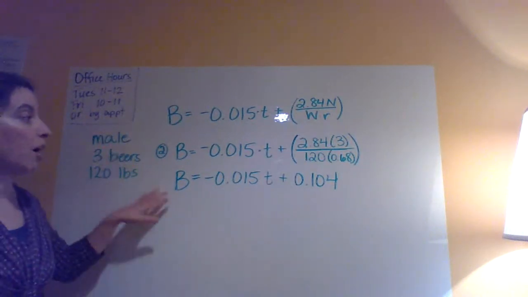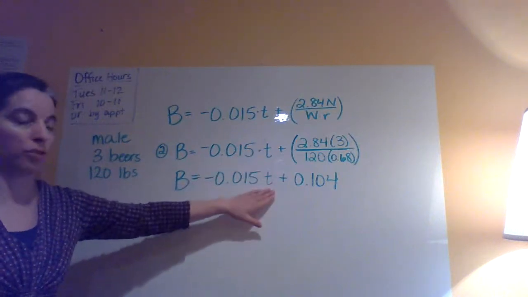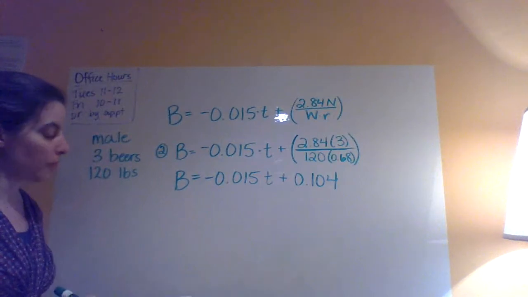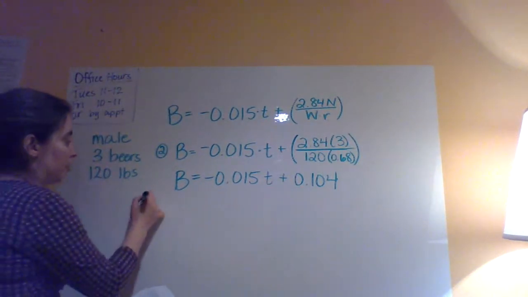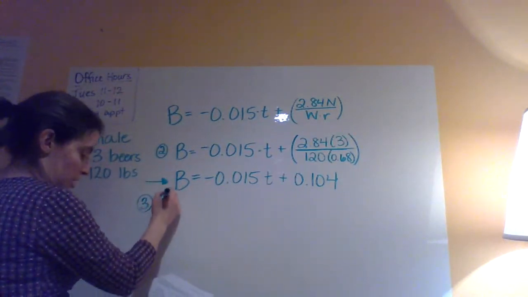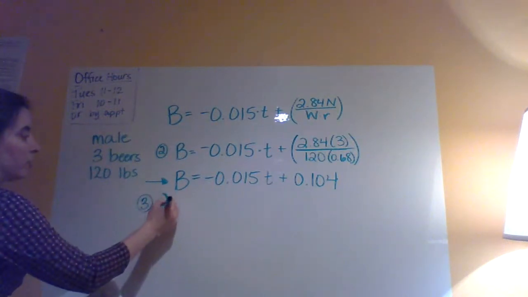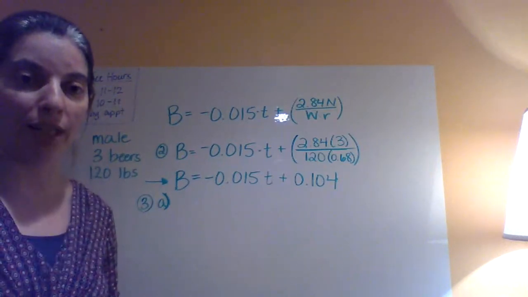Okay, so this has all this information for this student plugged in, except how long it's been since he drank those 3 beers, and what his blood alcohol content is then in that case. But number 3 says, using the simplified equation, which is this guy right here, find the estimated blood alcohol content for this student 1 hour, 3 hours, and 5 hours after his last drink. So think about where that's going to go. There are 3 different parts there. You're going to have 3 different answers.